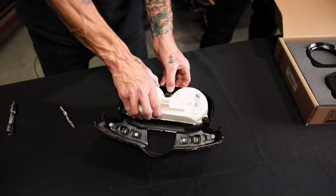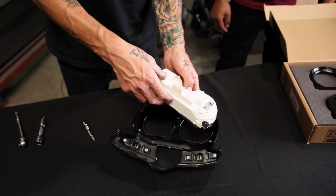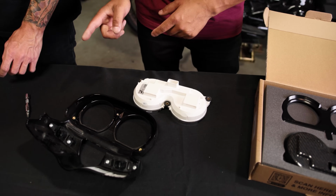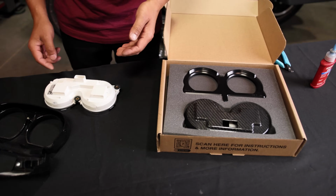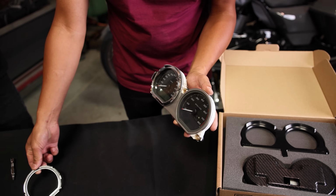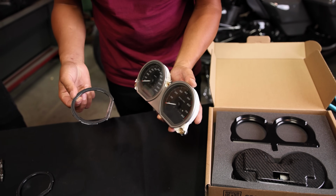All right, so now that I've loosened the Torx, I will then have the gauge out. We're not gonna reuse that hardware. Our kit comes with its own hardware. Another thing we're gonna do is we could remove this trim. It won't be used. It just comes right off.